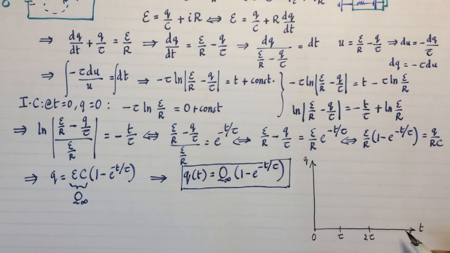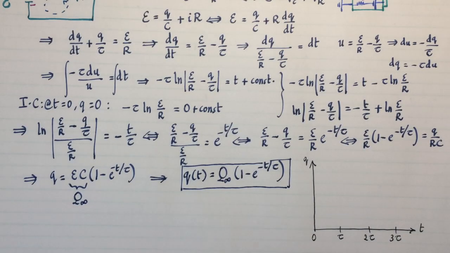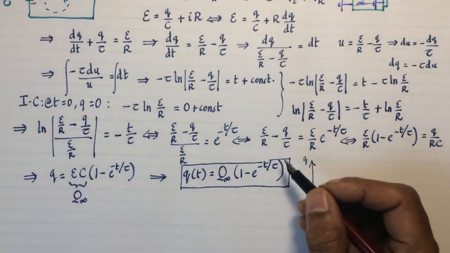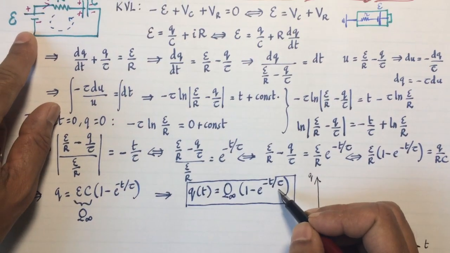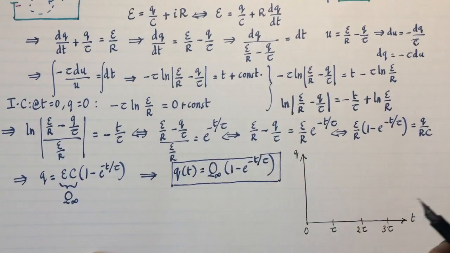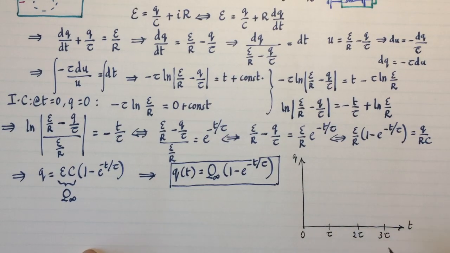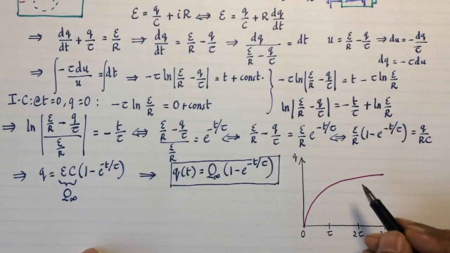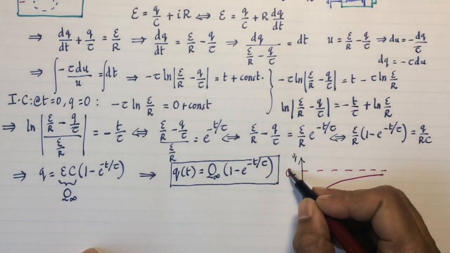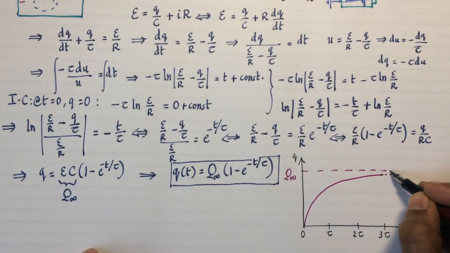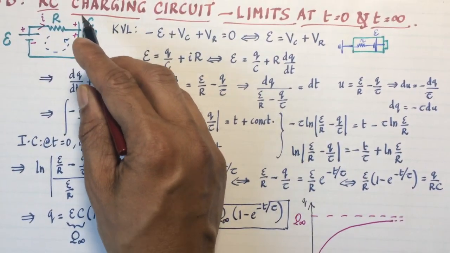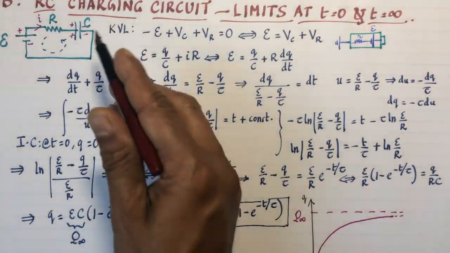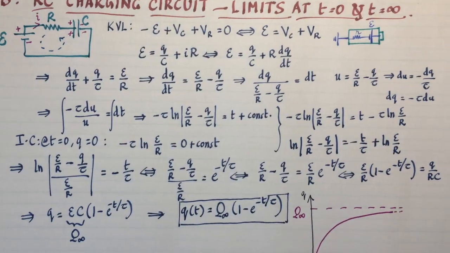Typically the time constant for a real capacitor and a real resistor is on the order of milliseconds, so it really happens very fast. For your rechargeable battery, it's on the order of minutes. You'll also observe the time constant does not depend on how strong your battery is. So even if you nuke your cell phone with a very strong charger, it's not really going to make a difference. That's going to be your graph where Q infinity is the asymptote. You're never going to reach it, but in practice there'll be one electron less here, and you can't take a fraction of an electron, so that makes it practically charged.